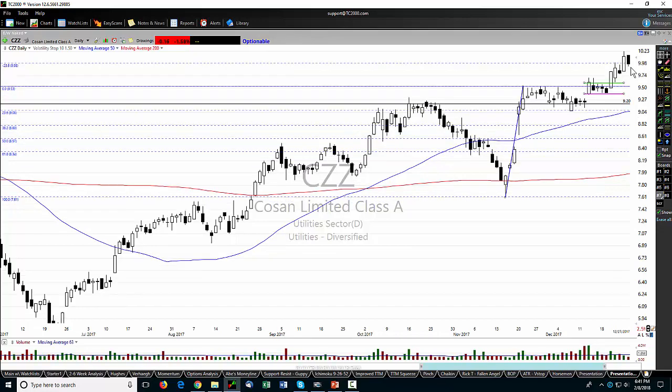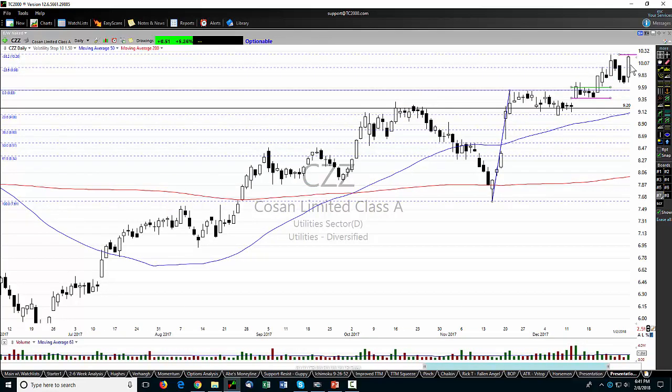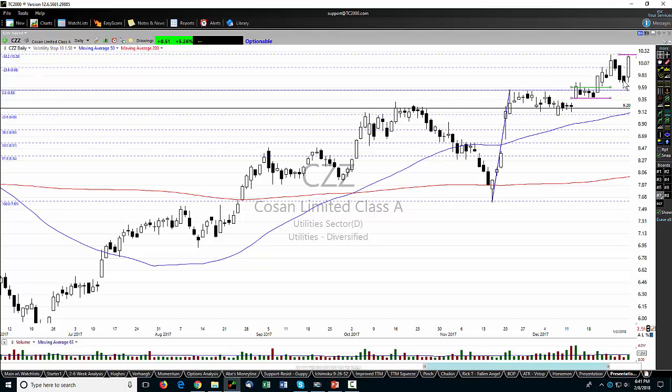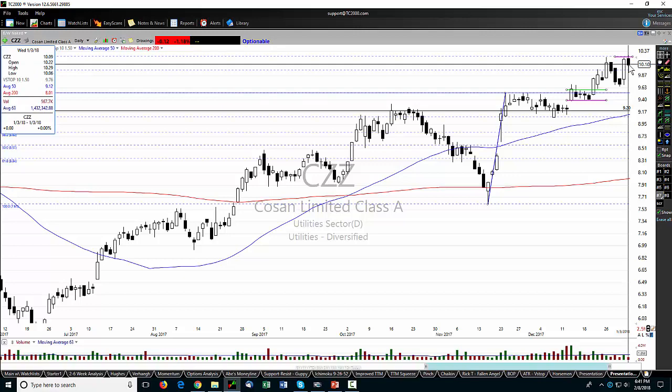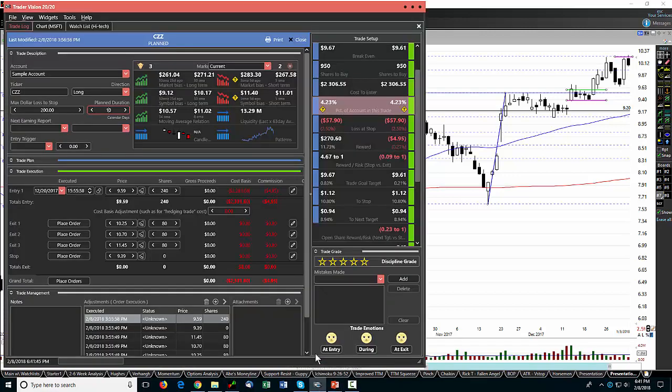And then finally, pulled back and then ran up and kissed it on this day, which I guess was the 2nd of January. Well, not quite. I guess it was the 3rd of January that we actually kissed it and then backed off. So that's when we got our next order that we need to place. So we took out 10.25 on this day, January 3rd.